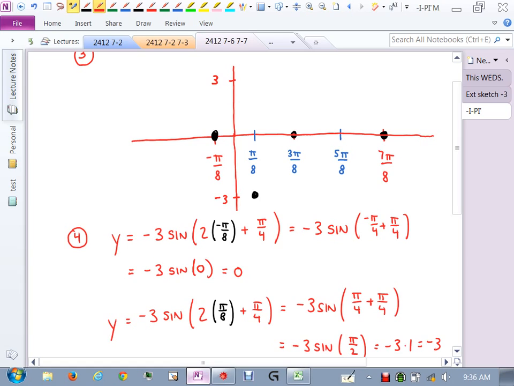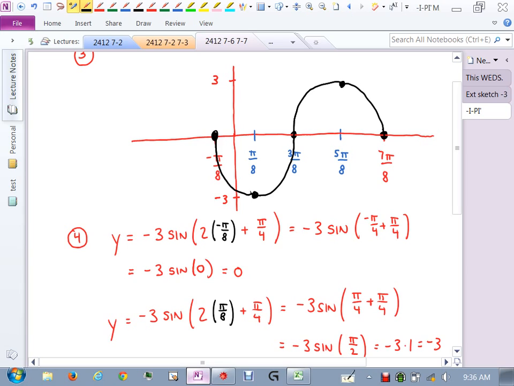So do you see that our sine curve does something a little different than the normal? It doesn't go up and then back down. It goes down, then it's going to go back up. Why do you think it did that? The negative in front, right? That negative 3, negatives in front of functions flip them over the x-axis. So it's a reflection. So I do not need to actually compute the 5 pi over 8 in there. I know this has to come up. If it's a sine curve, it's going to have to come back up. So now I connect. I go smile, smile, frown, frown.